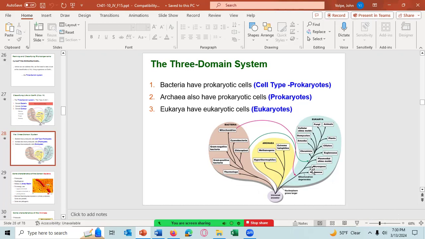The archaea and the bacteria have the phenotype prokaryotes, and that's because they're simpler than eukaryotes. Eu means true, karyote we translate as nucleus. So eukaryote means true nucleus. You should know that there are two cell types. That's the term your book uses. A prokaryote is one cell type. The other cell type is eukaryote.